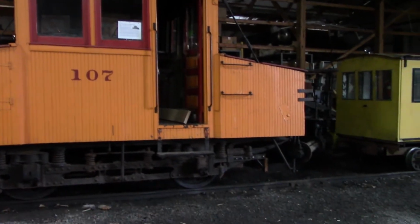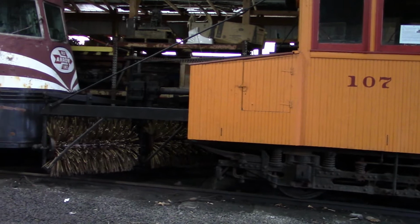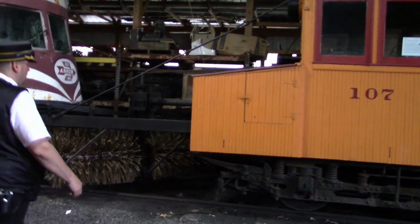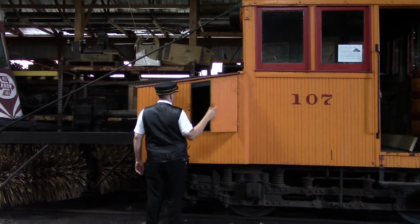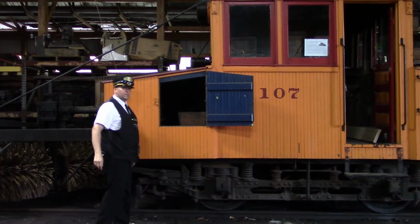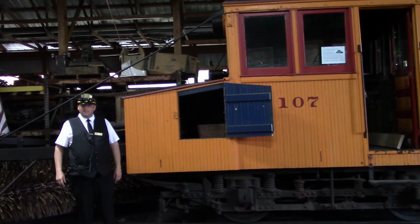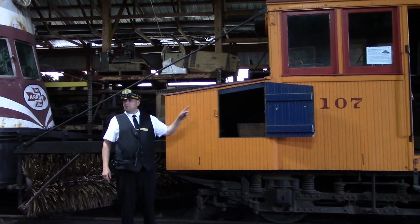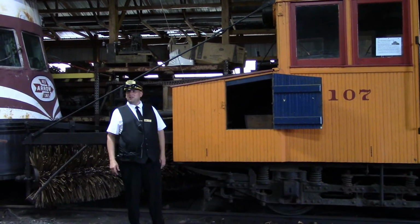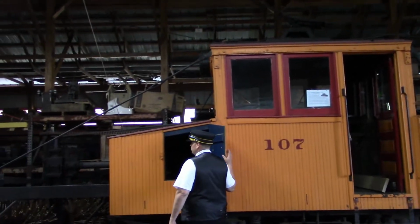That's from Scranton. That's the Scranton Sweeper. It used to be blue, and it actually still is in one part of the car. That is the color it used to be, and this is the color we want to restore it as. The agreement was if the track gets done by a certain time, we get to paint it blue. And we're going to paint it blue. Awesome. We have enough orange things around here.